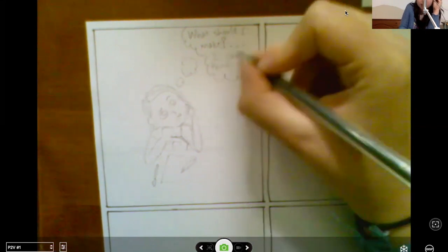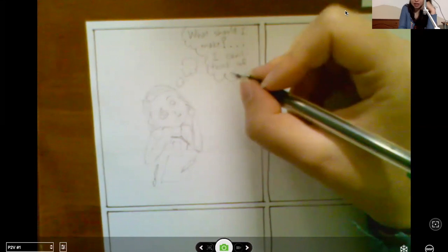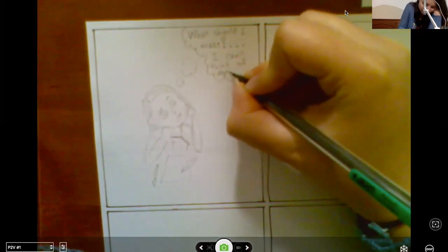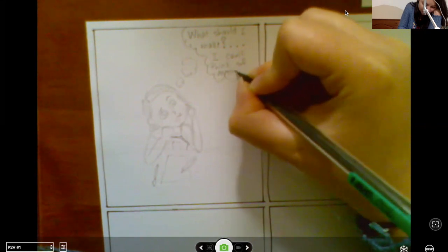And if it helps to write your words first and then put the bubble around it, you can. Now you make sure you have enough room. I can't think of anything.